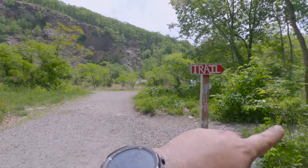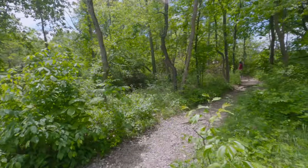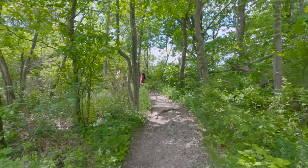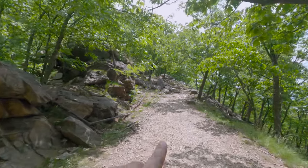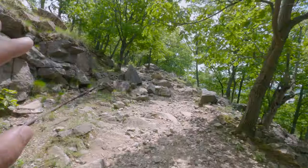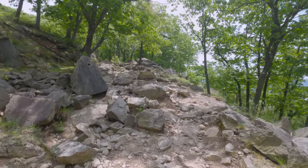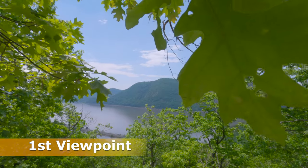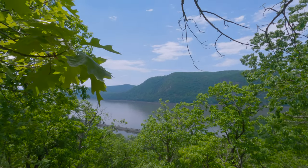When you come to this point, you have to turn right this way and keep on the trail — you see there's a trail mark. This part is a little steep — you can see the big rocks. It's a little bit harder, so I suggest bringing proper hiking shoes, not sneakers or something like that. I think this will be the first viewpoint right here — wow, look guys!